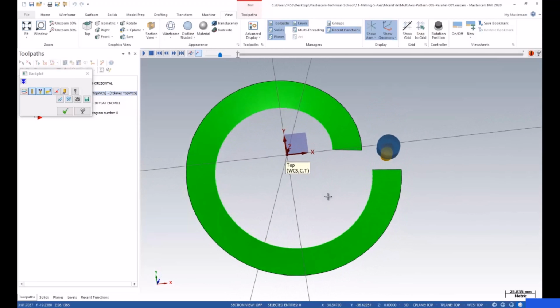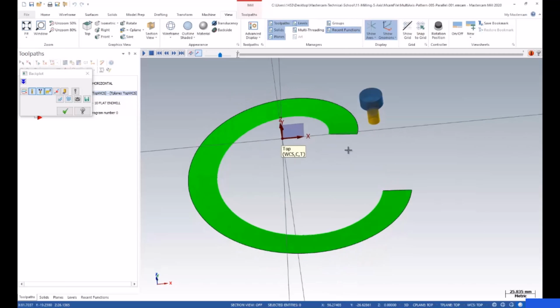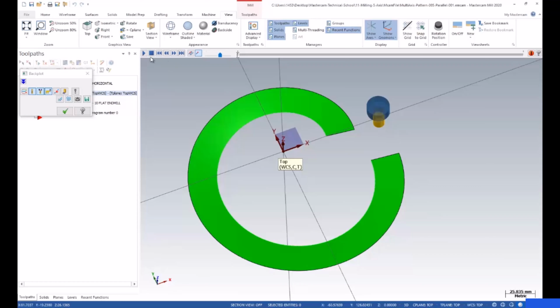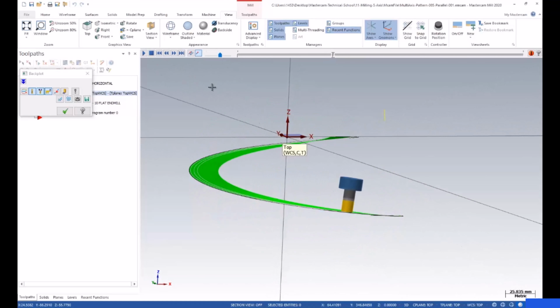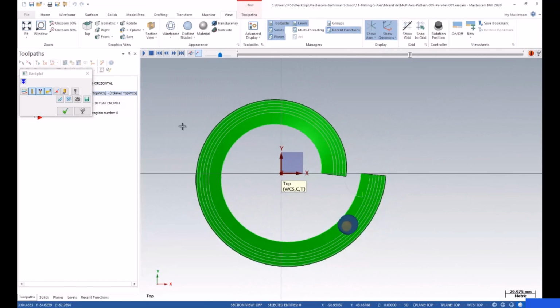And actually it is easy for me to create some toolpath by using 3-axis operations. But if you intend to use the flat tool, it means that you need the 5-axis operations. So I created this toolpath. So you can see that I am using different tool orientation here to create that kind of toolpath.